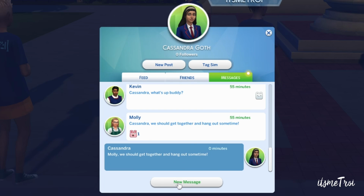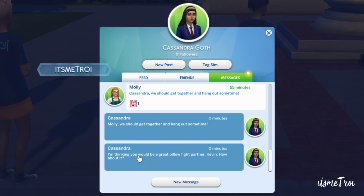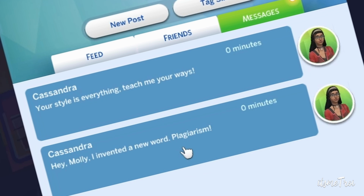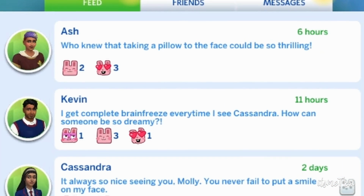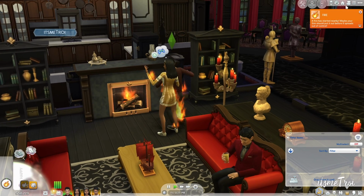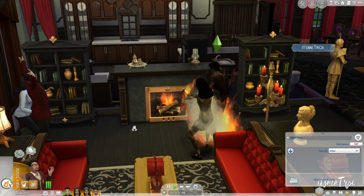However, some of the posts do get repetitive. Even the messages tab gets a bit confusing. Is my Sim sending a DM to themselves? What are they responding to? I don't know sometimes. I do like that Sims can post about recent events, either traveling, pranking something, or eating dinner. I do wish there was a bit more. I remember my Sim catching on fire and I couldn't post about almost dying via the fire.